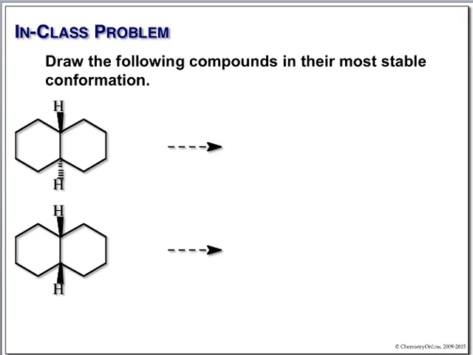We can have two isomeric ring junctions. One that is called a trans, so we have one hydrogen up, one hydrogen down, and the other is a cis, where we have them both on the same side. We've all heard of steroids, right? In steroids, you have an alkane, cycloalkane backbone. This typically is a series of trans ring junctions. Very important stereochemistry here. All right, how would we draw this in a chair conformation?